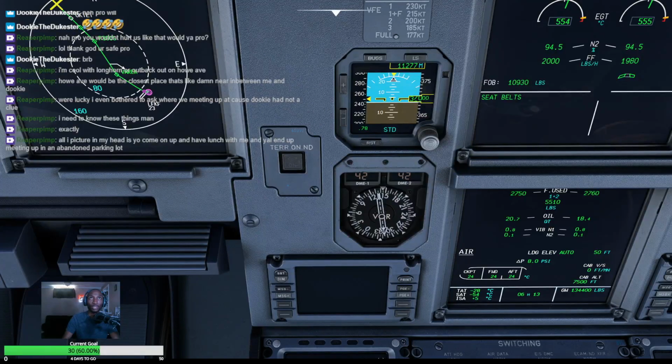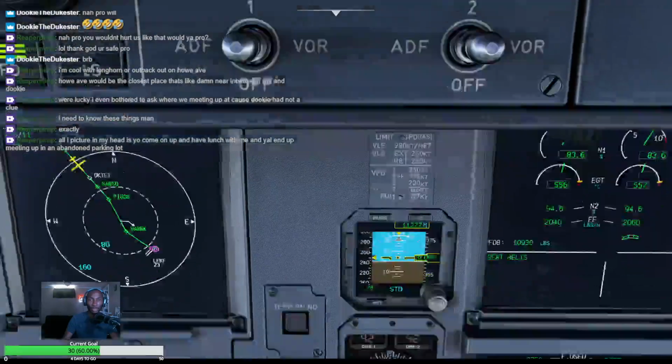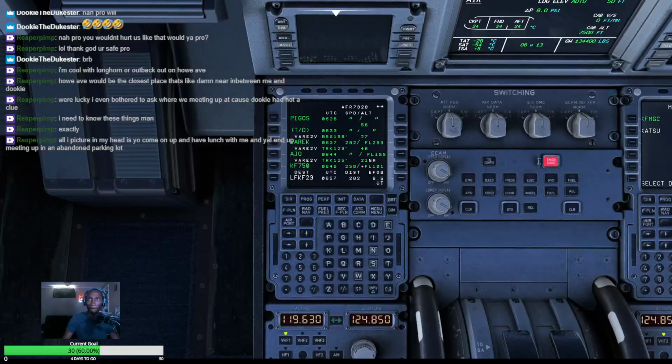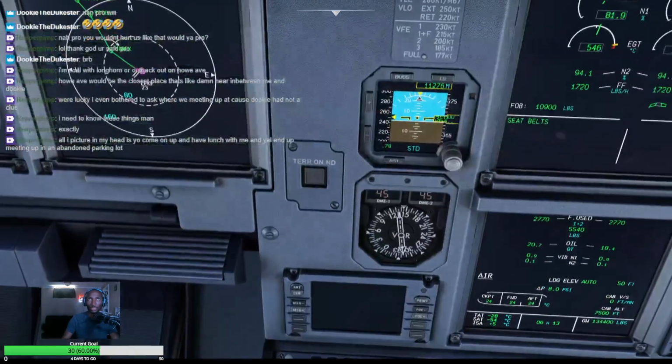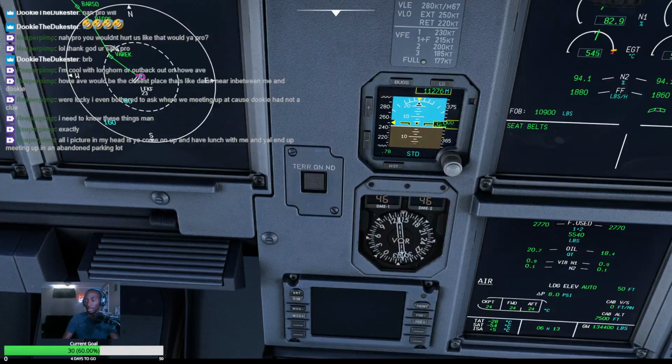So what it's going to do here is, how about this? After Varick, K750, LaSalle at 6,800, and do we hit a left turn? What's going on here?